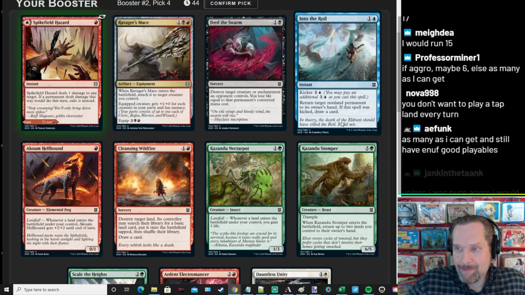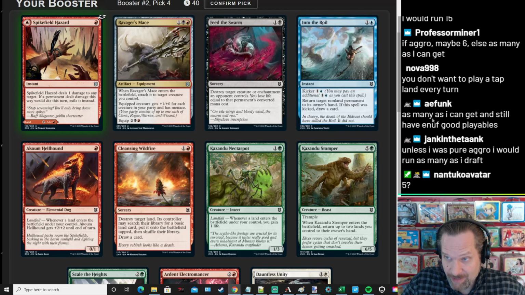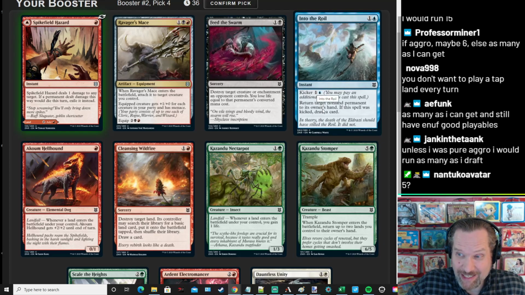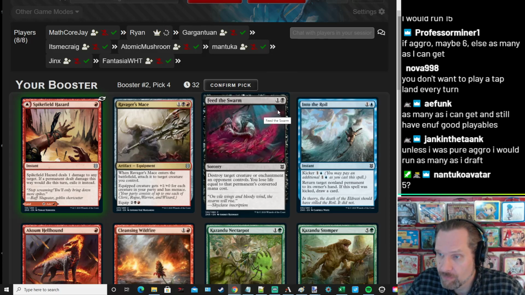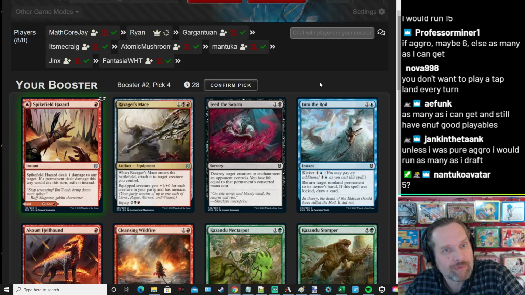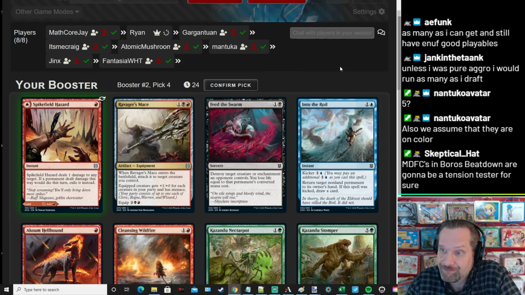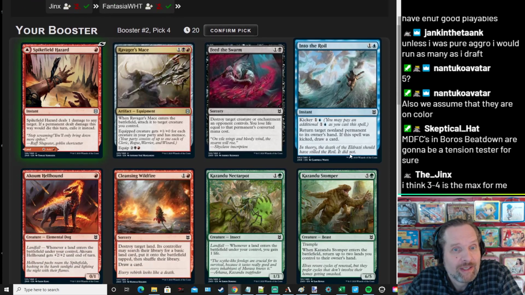Yeah, you don't want to play a tap land every turn, though, right? Says Nova. So A-Funk says, as many as you can get. Okay, I give you 17. A-Funk, are you running 17? Every one of your lands enters tapped. Jank says, yep, give me 17. I mean, maybe that's correct. It's just the question of exploring, right? Jink says 3 to 4 max.